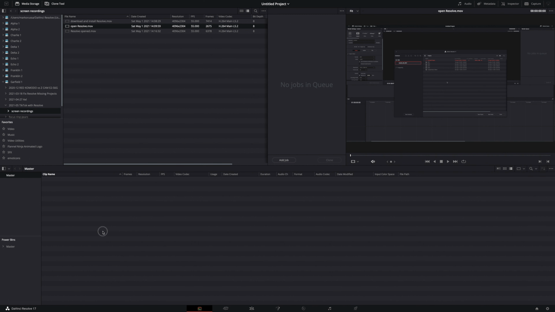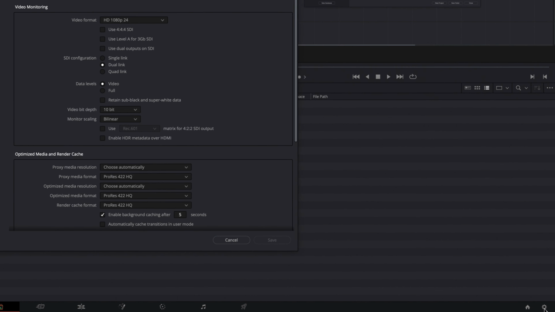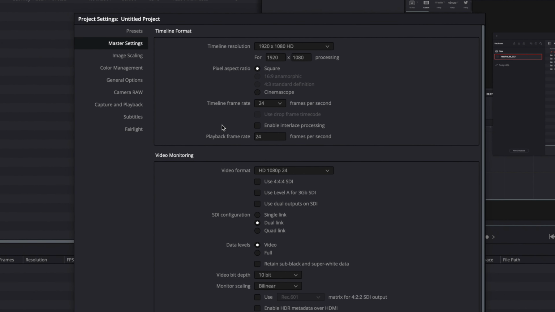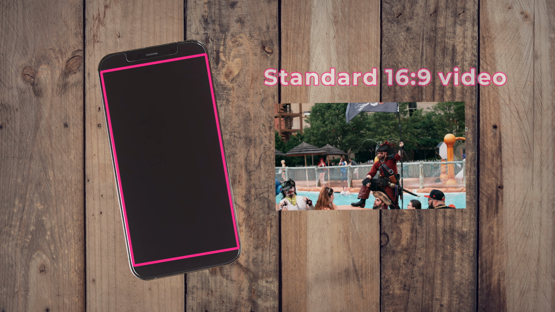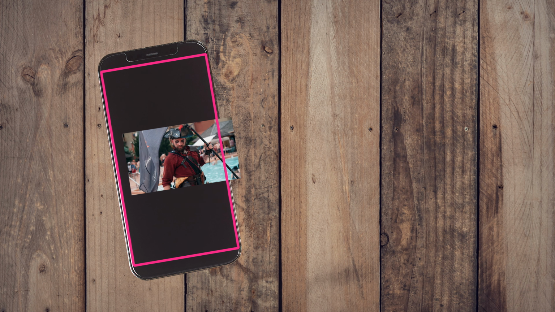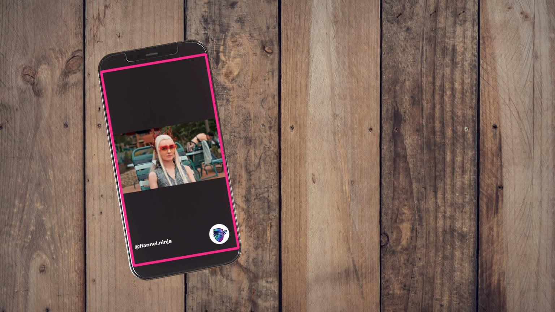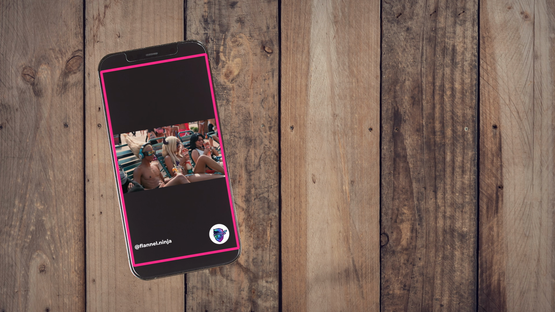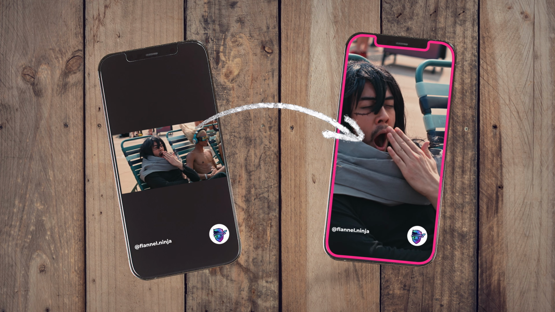It's the same thing, but really before you do that, let's jump into some settings. These are important. Now Resolve is a complicated piece of software, so there's a lot of settings. I'm going to try to keep this simple though. Down here at the bottom right, you'll see this little gear icon. Let's click on that, and these are where all the settings are. Now, TikTok is vertical video only. You can drop in a standard HD 16:9 video, and it's just going to look really tiny in the frame. So we want to set this up in a particular way so that it looks more like this. It fills the frame, it's easier to see, it just looks better for TikTok.